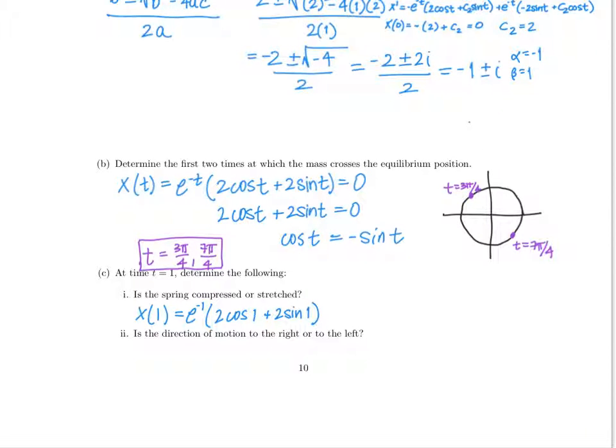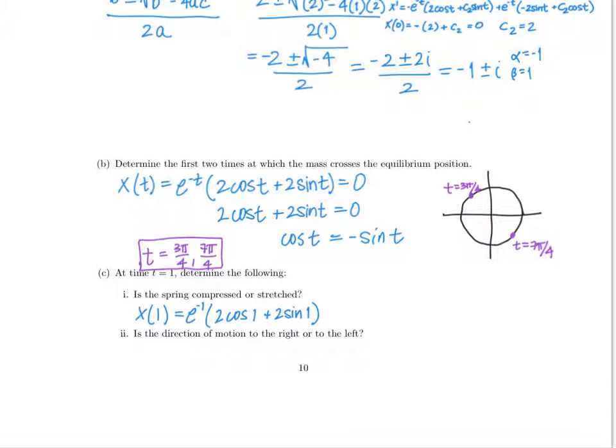Now, a lot of students might freak out at this moment because they're like, well, I don't know what cosine 1 is or what sine 1 is or what e to the negative 1 is, but you just need to calm down and bear with us for a moment. We don't really need to know exactly what the value is. We just need to know positive or negative, and that's it, right? We want to know, okay, e to the negative 1, that's 1 over e.